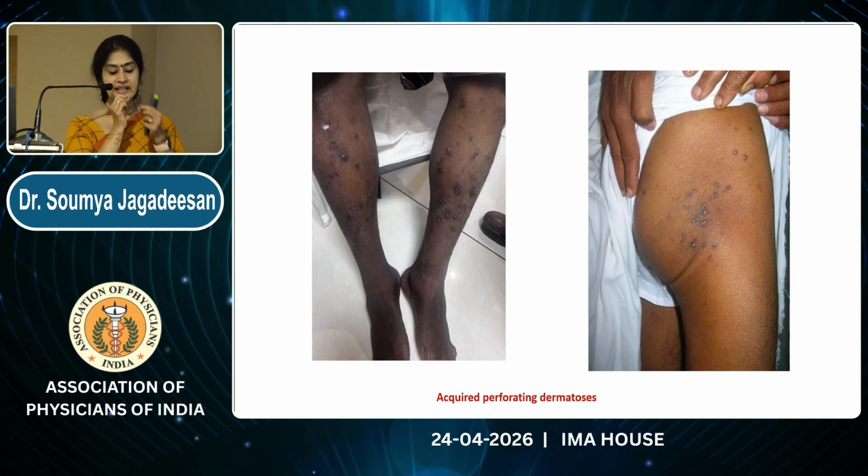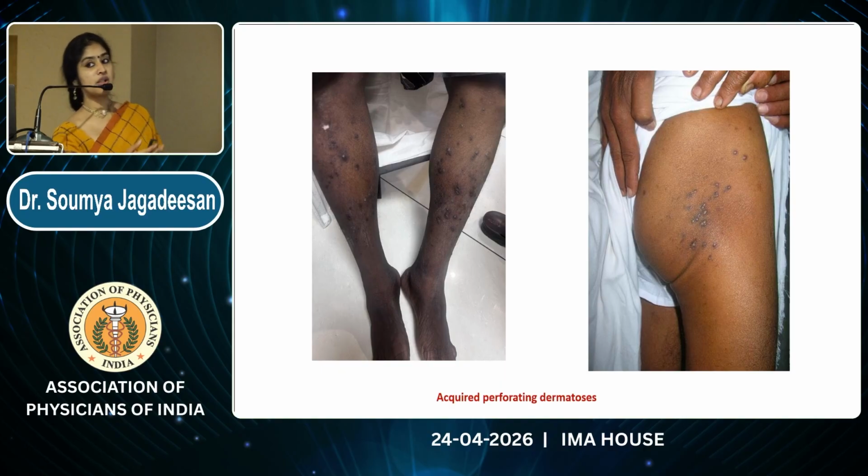Secondary to that, in the skin, there is transepidermal elimination of either elastin or collagen or follicular material, which causes an intense itchy rash. And why I put it here is because it's very common. We get a lot of consultations from our endocrinology departments and other departments with this highly itchy rash, and they think it's something else. Sometimes it is diagnosed as lichen planus, because it has a lichenoid look. So it's very easily misdiagnosed as lichen planus.